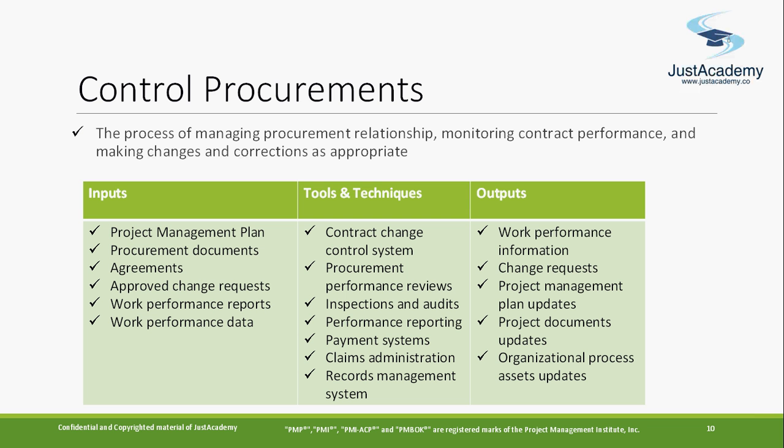Claim administration. Sometimes the vendors claim that you have used their services extra for this much duration of hours, so they will claim that. Records management system, this is more like an attendance system, where you keep a record of the services you have purchased from the vendor and when they have been utilized, for how many hours. You can keep that data as part of the records management system. The output will be work performance information, change requests, project management plan updates, project document updates, and organization process updates.